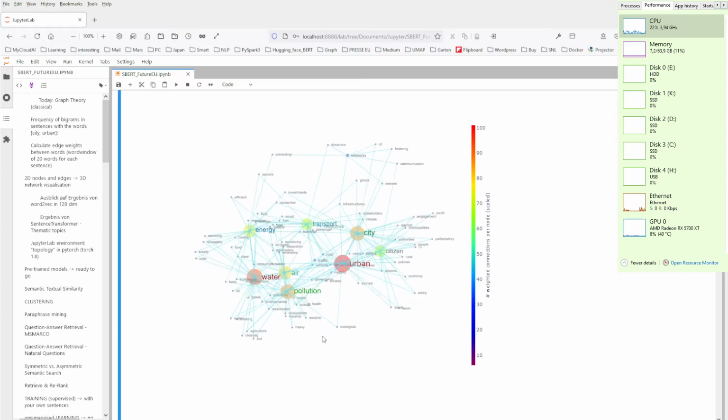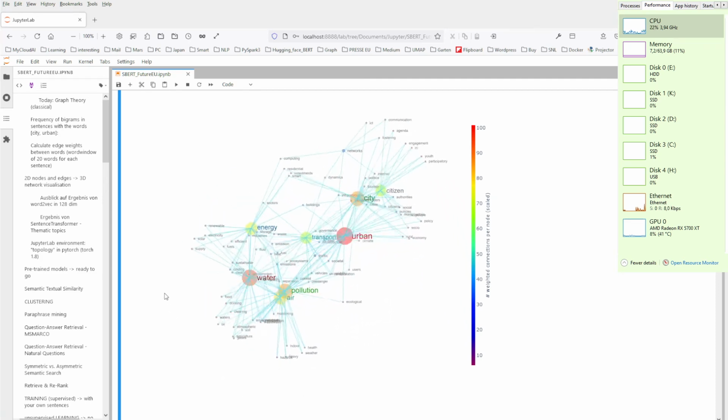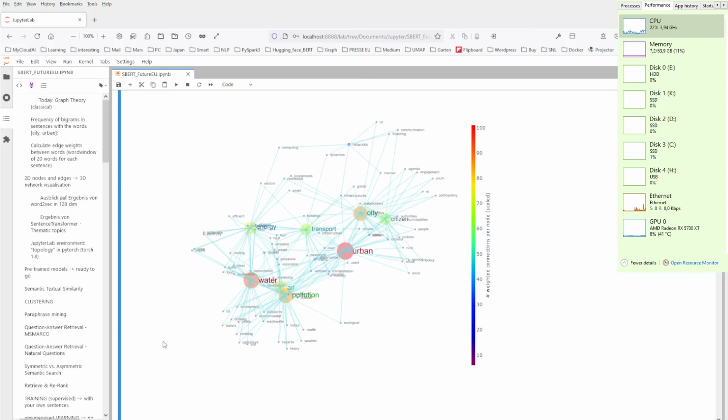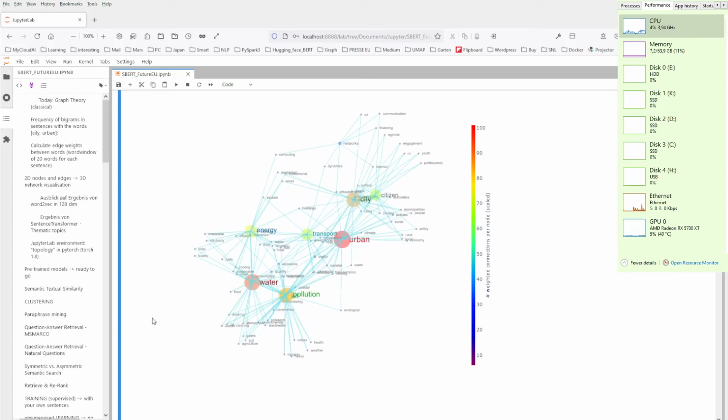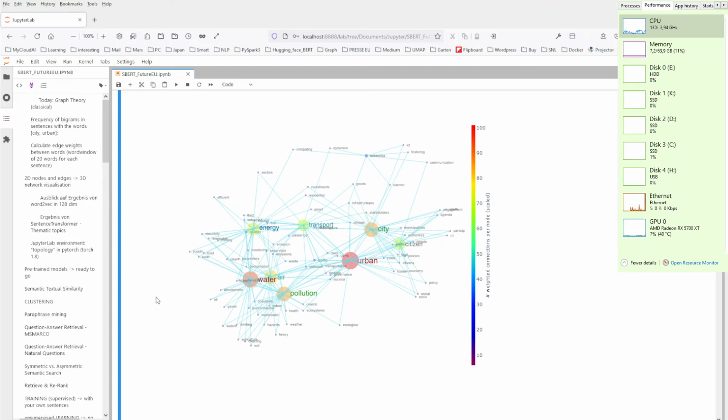And here we have exactly what I told you. We have urban, we have city, we have transport, pollution, air, water, all these major nodes, and how they are interconnected. And the dataset we have here are simple sentences of 34,000 R&D projects within the European Union that have been paid for by the European Commission within the H2020 program. So you can see here what the interconnects are between some nodes that you have chosen, you're interested in, and you want to see: hey, energy and transport, city with urban, what are the interconnects? What R&D is going on? What are the top 10 words in this regard?